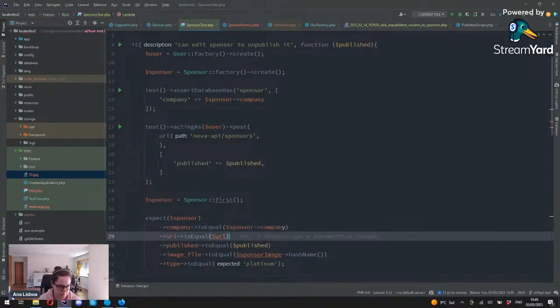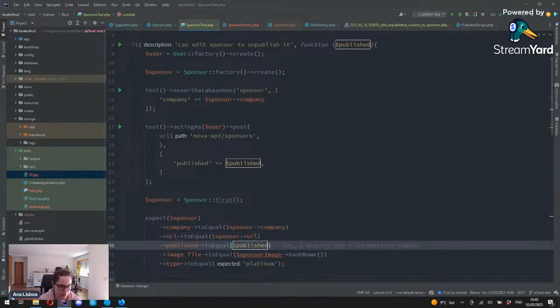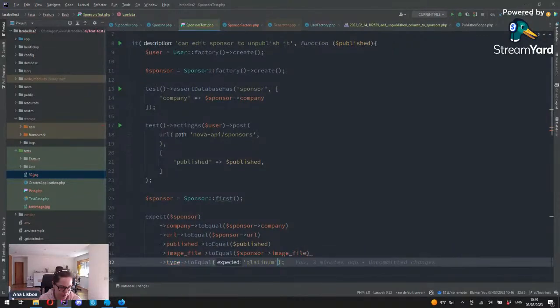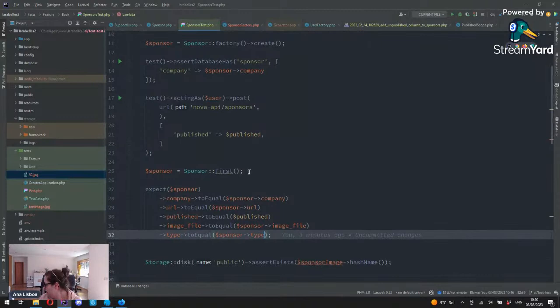Company, sponsor URL. We'll have our variable there. Sponsor image file. And the sponsor type. Let me just, what the hell?